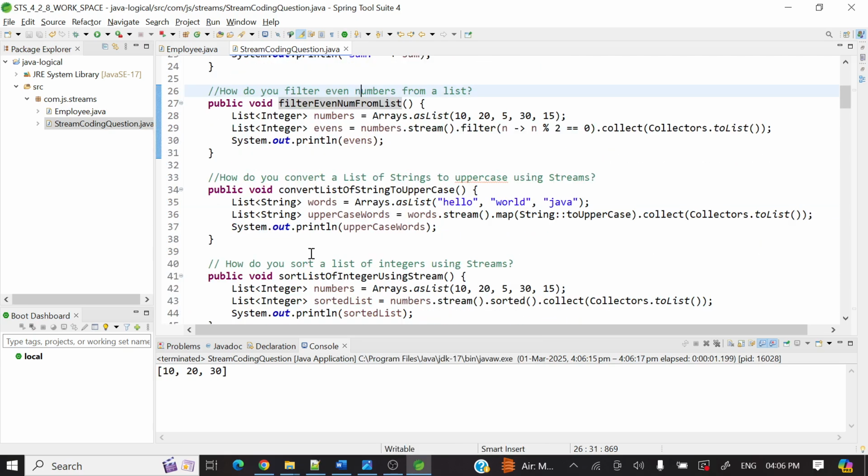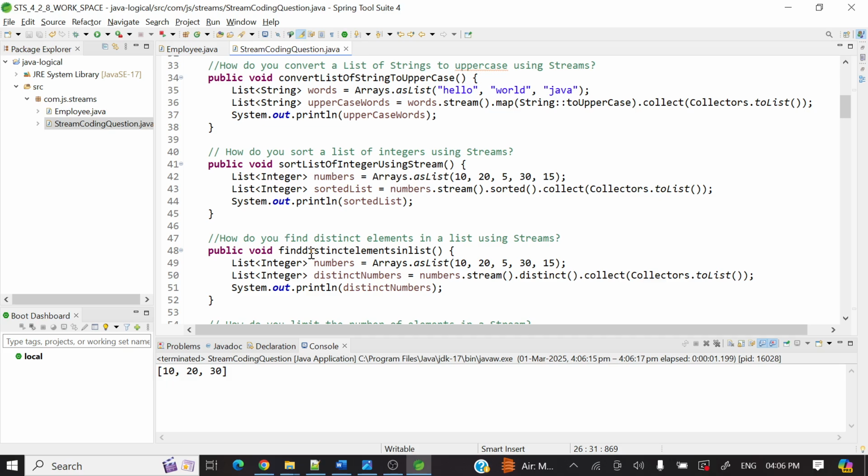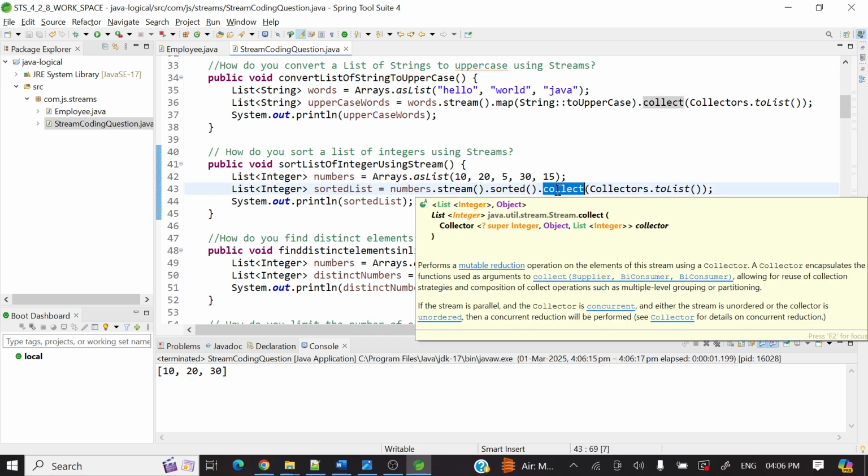Then, how do you sort a list of integers using stream? If you see, numbers, then stream, then there is a method, sorted. We apply this sorted method, then collect those elements and convert them into a list.